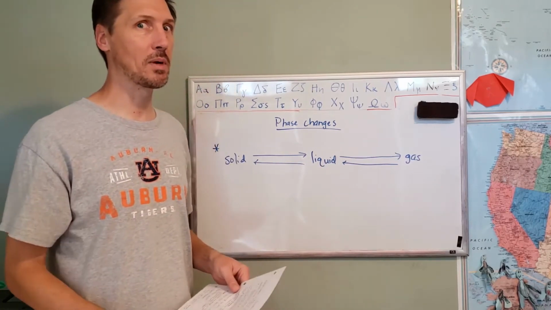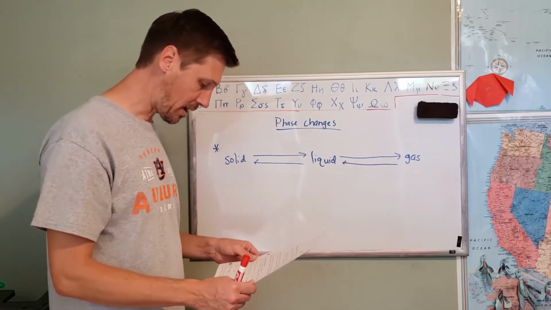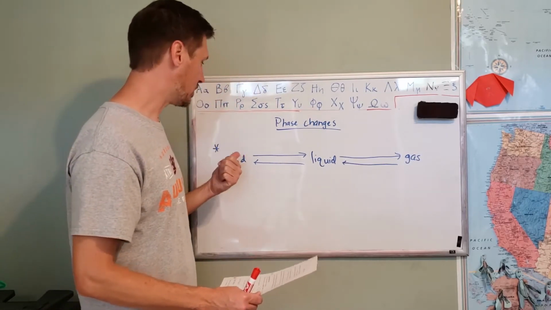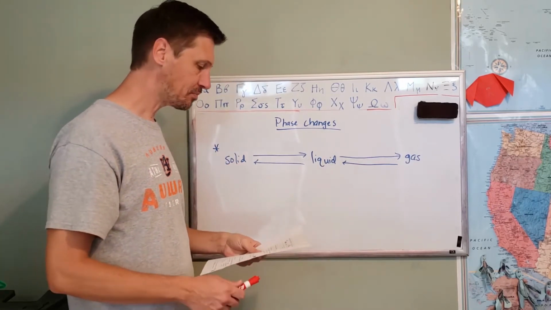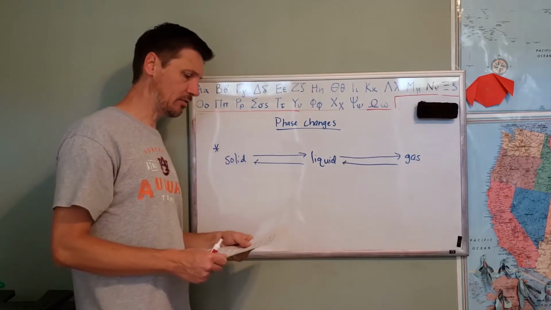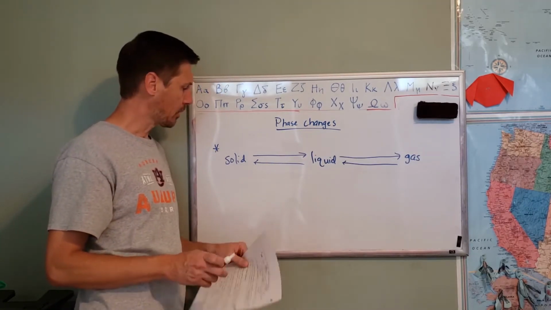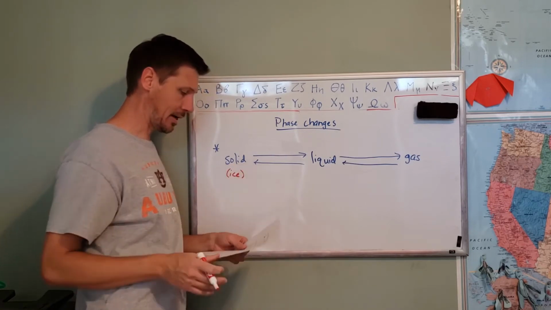Some student always asks me about plasma. We're not going to talk about plasma in here, but if we ask about the three phases in this course, we're talking about solids, liquids, and gases, okay? And so we usually think about water when we consider these phase changes. In solid form, of course, water is, we call it ice, right?